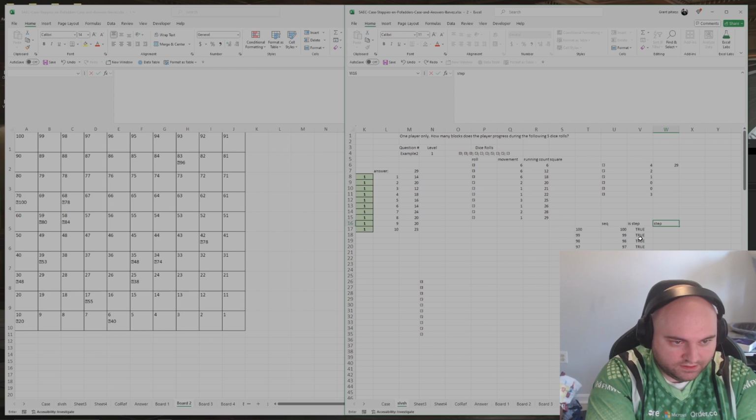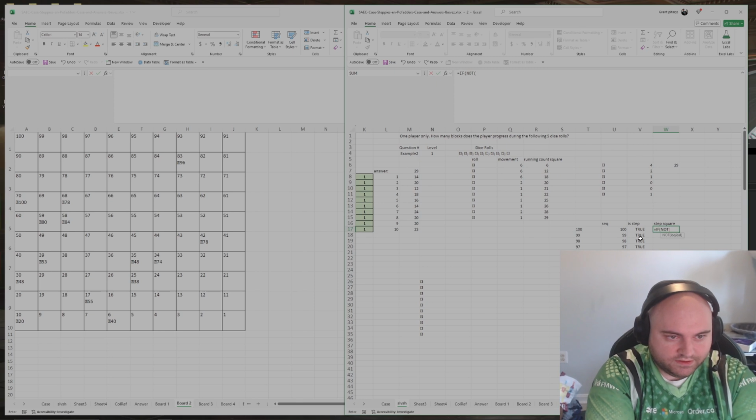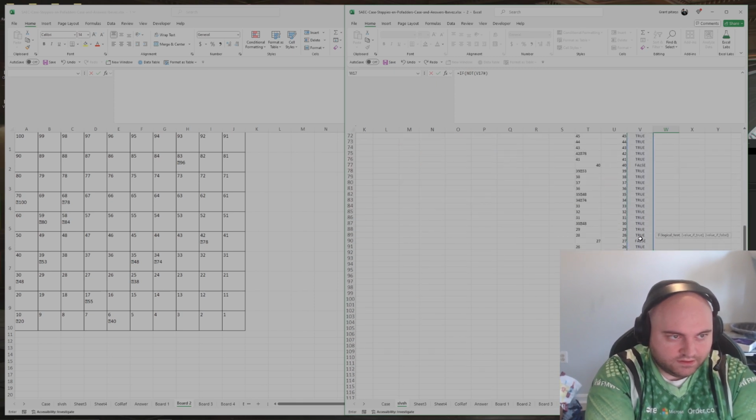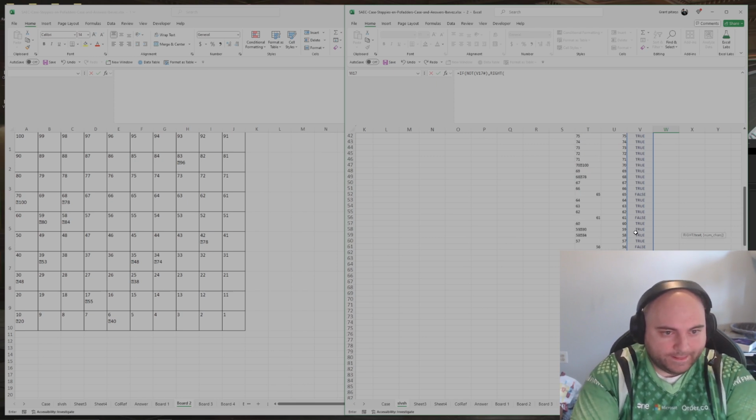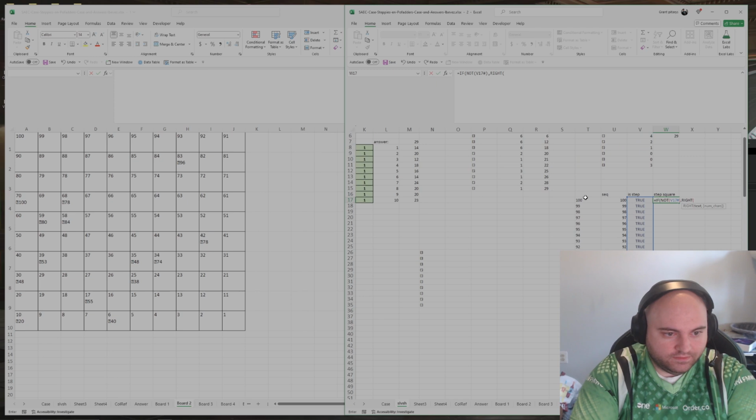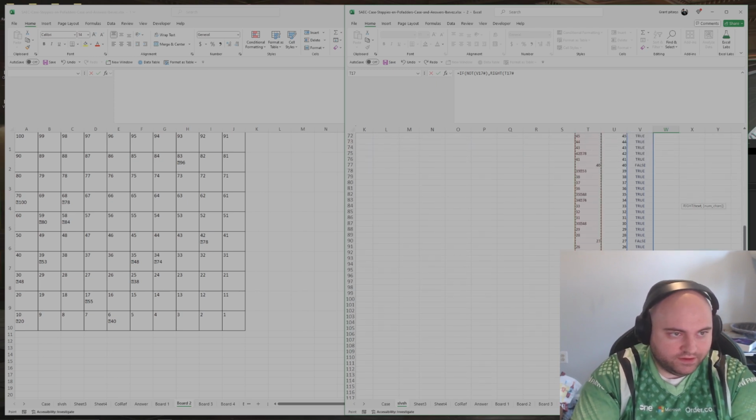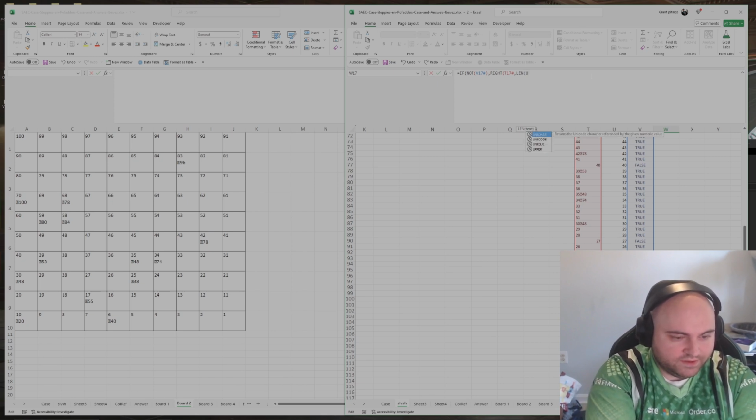And step square equals if not, comma, left, no, right, of this, comma, by the length of U17, comma, and if it's false, then we want just T17.